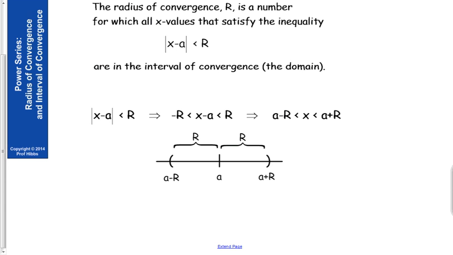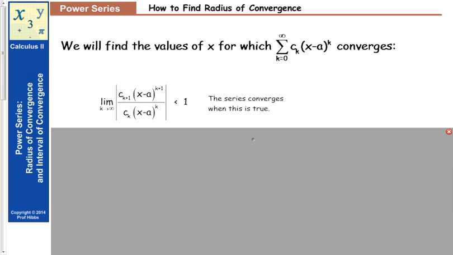Well, what I want to do next is show you how we calculate the radius of convergence, because that tells us the rest of the story and lets us calculate the interval of convergence. I'm probably going to do this a little differently than the book, or certainly my math lab does, but I think it's very important. It helps you in this process rather than having to rethink things every time you work on a problem. This is a repetitive idea. So let's look at how we can do that.